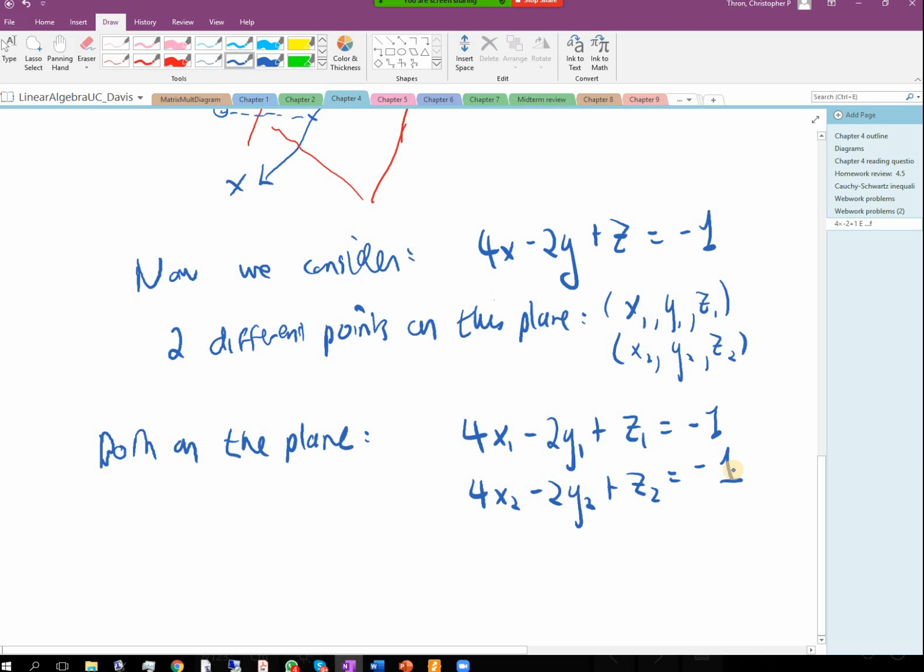All right, so what happens if we subtract these two? Well, how I'd see it is you end up with 0 on both sides. So you'd essentially cancel both out. Well, this has x1, this one has x2, so there's no cancellation here. Sure, you're right. So then you could write it as 4 open parentheses x1 minus x2 close parentheses. Yes. And then extend that for the y's and the z's as well. Okay, sure.